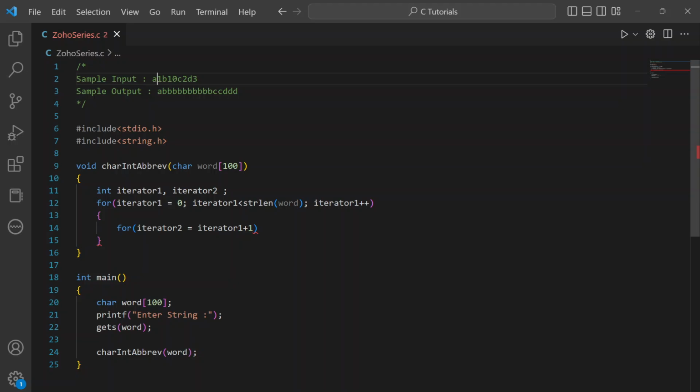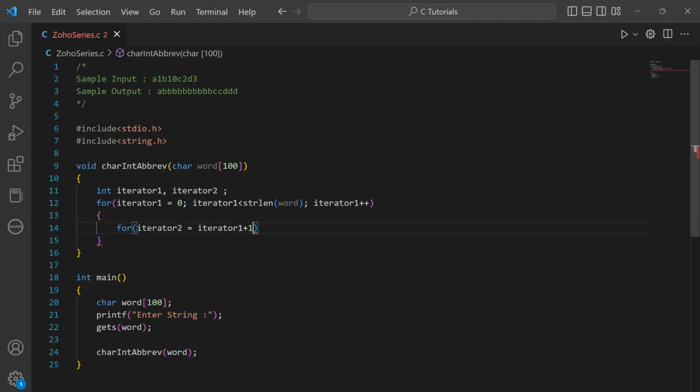Now I need to take the integer value, the count. For that I need to take all the values present immediately after the first character and immediately before the second character. So I am starting my iterator 2 index at this position of 1. I'm starting it right here.